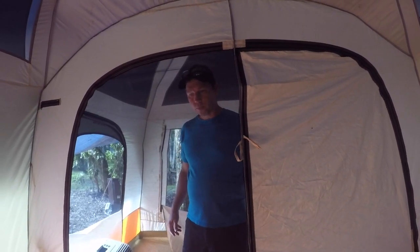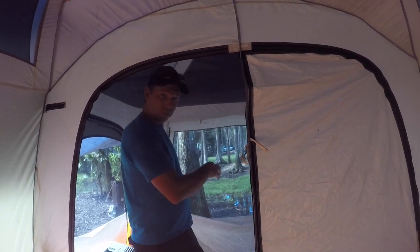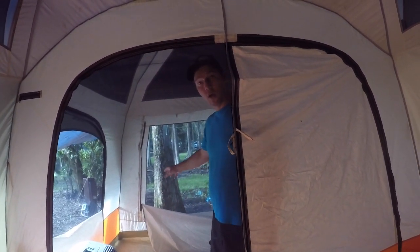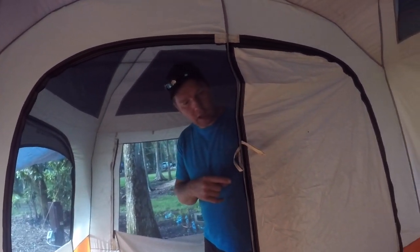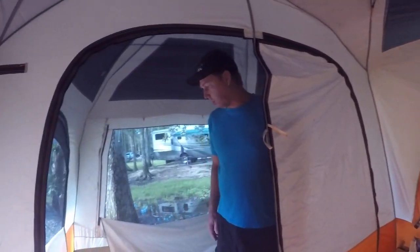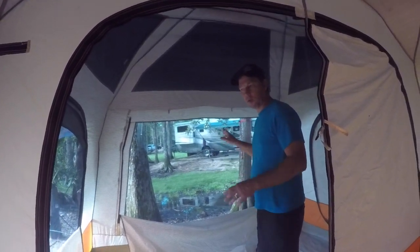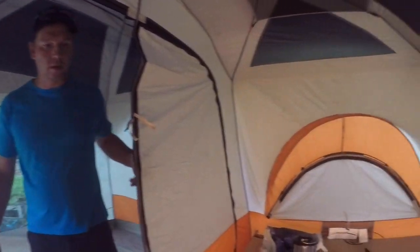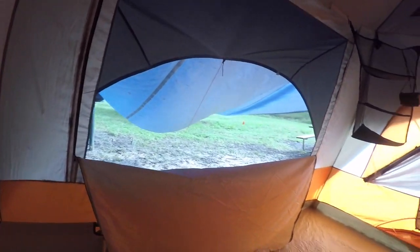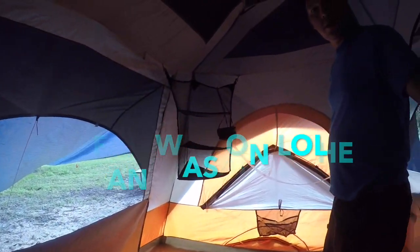Adults and kids. We used that side for the bedroom and this side for the living room or a porch. We put all of our chairs and a cooler here. We literally set that cot up because we used blow-ups. We used the cot to keep our clothes and bags off the ground, just in case. You could set two chairs up here and at least have air. This is where the front room was, and the back room was back there. We were totally fine with three of us. You can see the wind blowing, especially if you have these side windows open too.